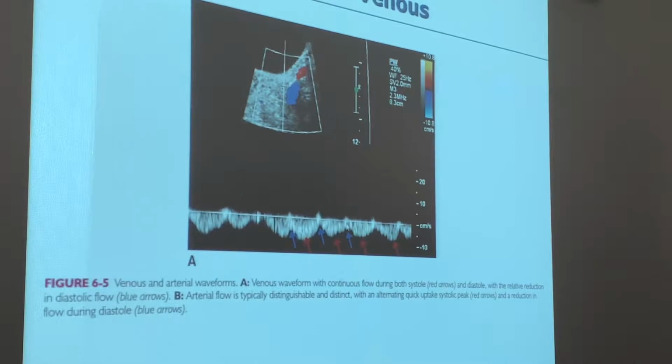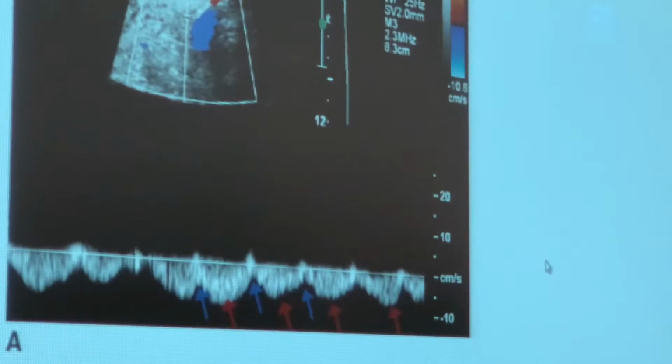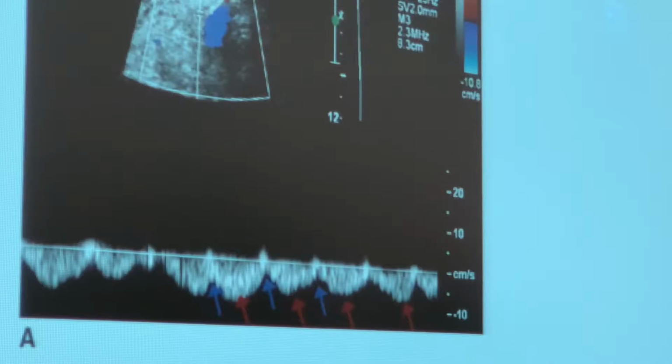So a lot of people, including myself, keep everything on the top, above the baseline. But there are some arteries, like the vertebral artery, where you cannot do what you want to do. You have to do according to what the body is doing. That's why we're gonna get there.